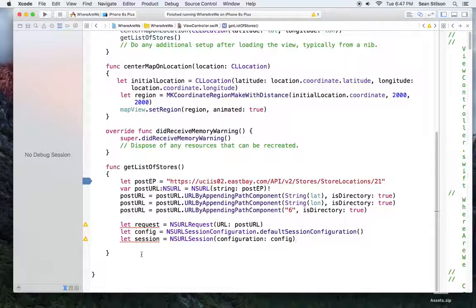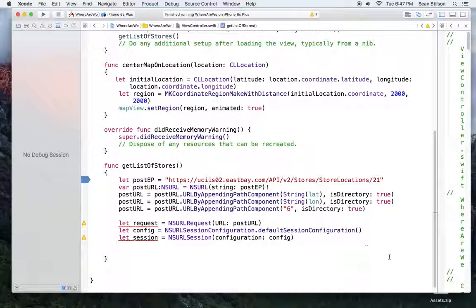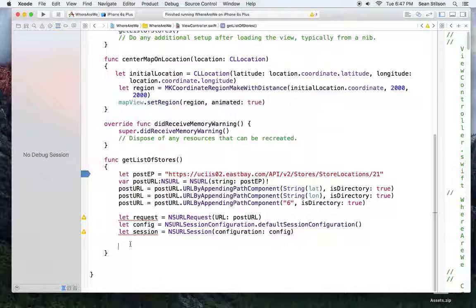I didn't promise you guys that there would be less typing this week, because there isn't. There's a fair amount of typing that we have to do, but you don't have to worry about outlets crashing on you. That's the good part. All right. So that does all the wiring up that we need to do in order to actually create the request that we want.